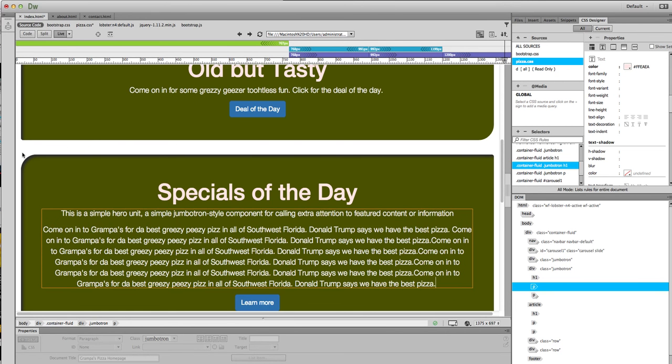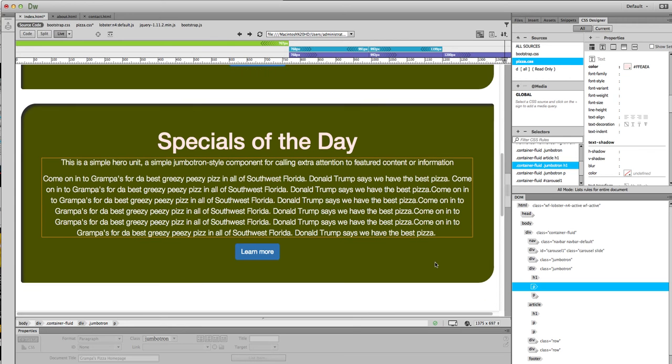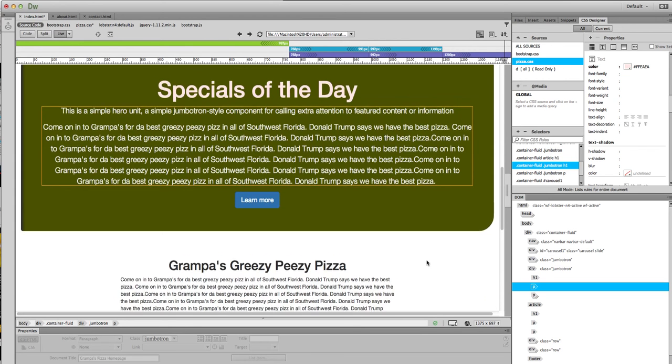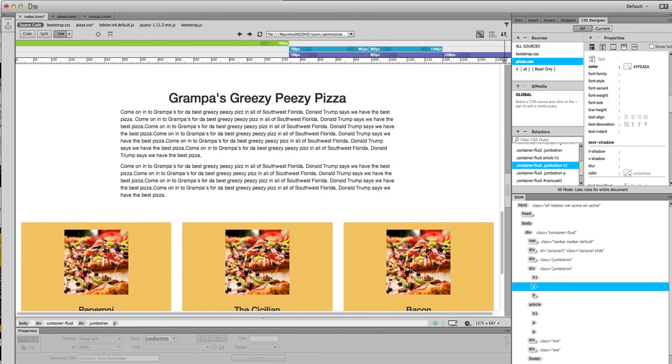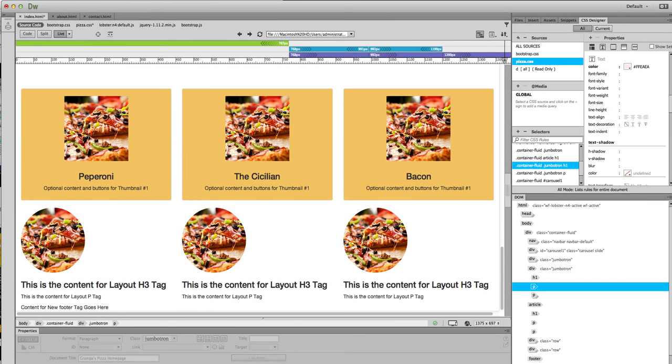I changed the background color through the Jumbotron CSS rule to green. I put a box shadow on there. I rounded a couple of the corners. I could put a border on there if you want. So that's all up to you. So that's the Jumbotron. And if I scroll down here, since the last video, I also added some columns and sections.